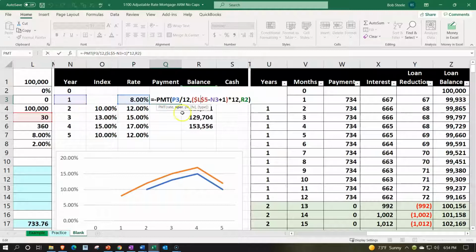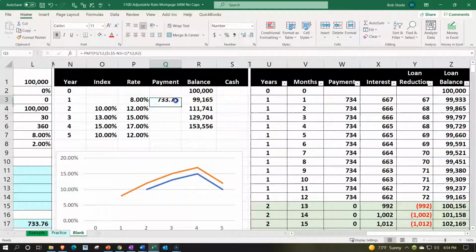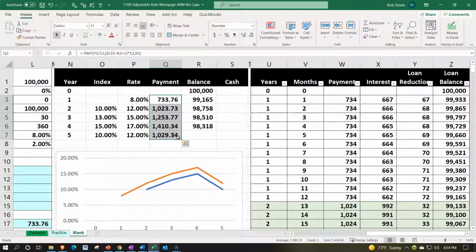Then we subtracted out the 1 plus 1 times 12, and then comma, we then took the prior balance up top. All the rest we want to move down as we copy down. And then we should just be able to grab the fill handle, and pull the fill handle down to year 5, and it should populate for us. So there we have it.